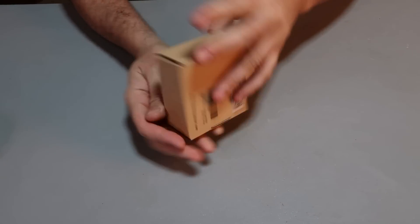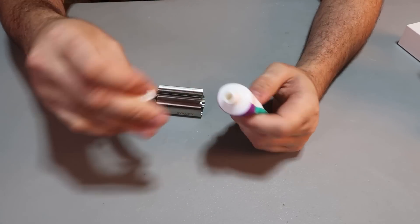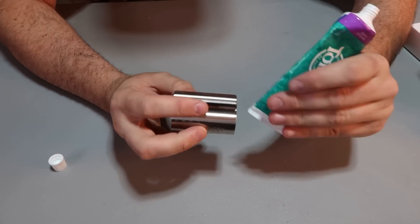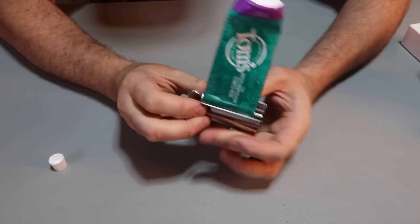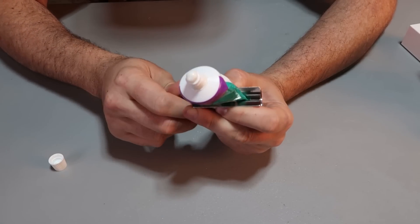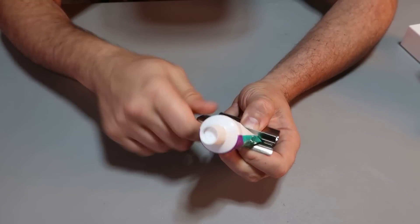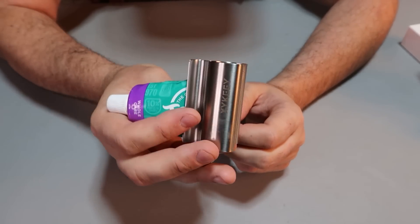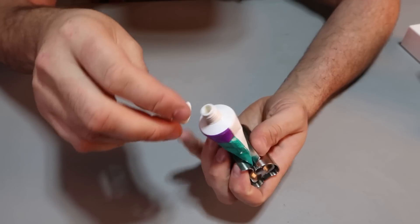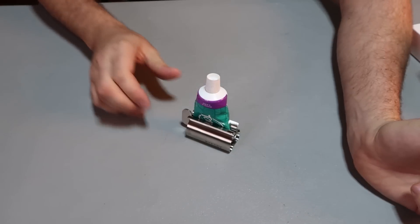Toothpaste squeezer — it comes in two. So we got a half-empty toothpaste. Let's open this up and slide it into here. There's a key, and we're going to slide it right in, spin it, and at the same time push it right here to get all the toothpaste forward. Let's close it. Look how tight that is on the inside — that way no toothpaste is being wasted. All you have to do is just open it, use it, maybe push the key a little bit more and it'll come out. That's pretty cool.